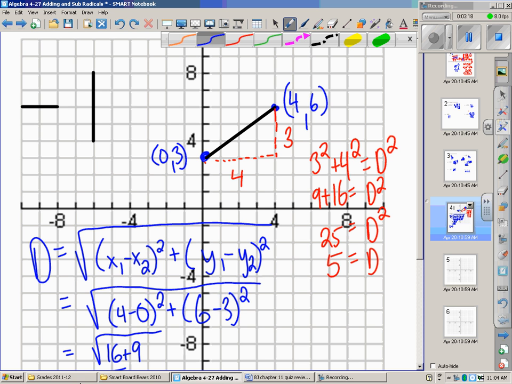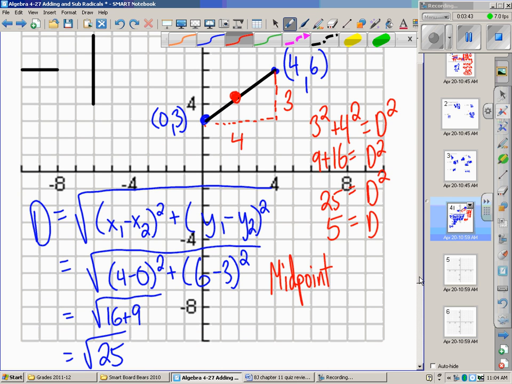Okay? The other thing that I want to show you about is the midpoint. So you can probably eyeball that the midpoint of these 2 points is going to be right around here, correct? And most people can reason how to find the midpoint. You just add up the x's and divide by 2, and add up the y's and divide by 2. The formula for it is x1 plus x2 divided by 2, comma, y1 plus y2 over 2. The midpoint formula is not one that you really need to memorize because you can reason through it.